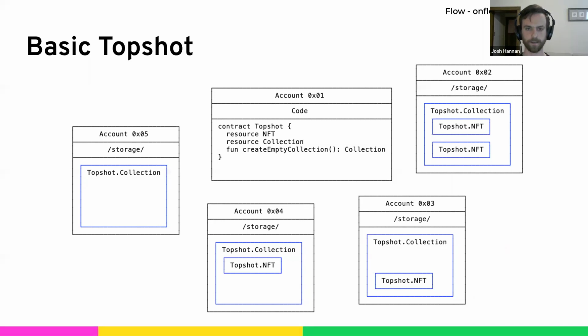And then additionally, there is a function in the Topshot smart contract that allows a user to create an empty collection. So in Cadence, differently from Solidity, if you want to be able to interact or store an NFT in your account, you need to actually have set up your account to be able to store these NFTs. So this helps protect against mistyped account addresses, causing NFTs or tokens to be sent to the wrong address. Because if that address isn't set up to receive those, then that transfer will just revert.